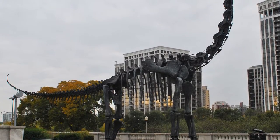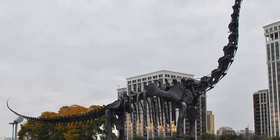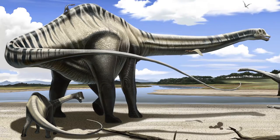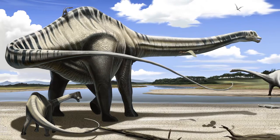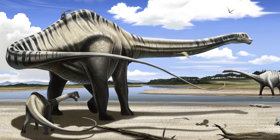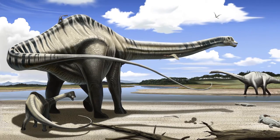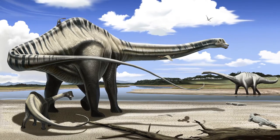The brachiosaurs were adapted to high browsing with their extraordinarily long necks and with arms longer than their legs, which also positioned the base of the neck higher, granting even more reach. The diplodocids, sometimes called the flagellicaudates, were adapted to low browsing and aquatic vegetation — both plants and algae — which they could reach with their long, low-slung necks. This group is sometimes called the flagellicaudates because their tails tapered to narrow, long lengths at the end, which they would probably have been able to crack like whips, breaking the sound barrier with the tip and causing the same sort of sonic boom we hear when a whip cracks.